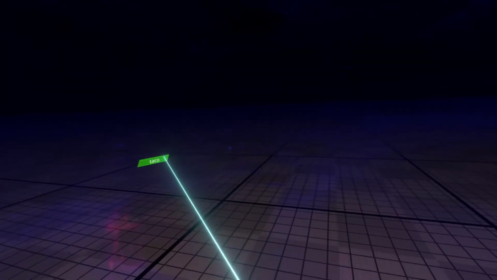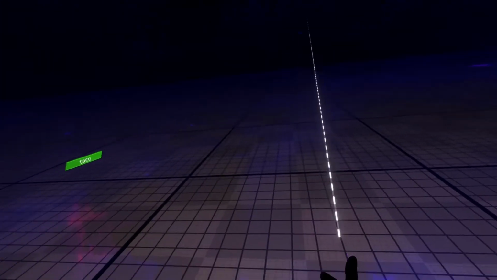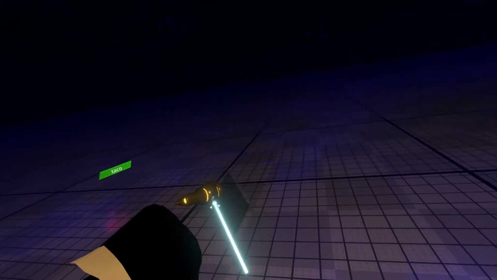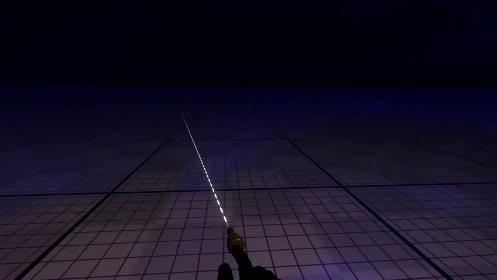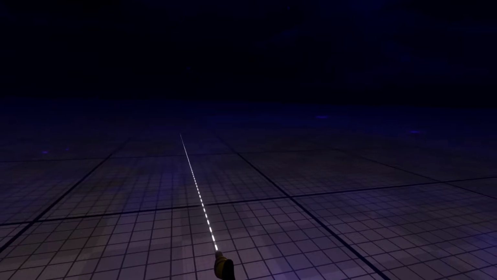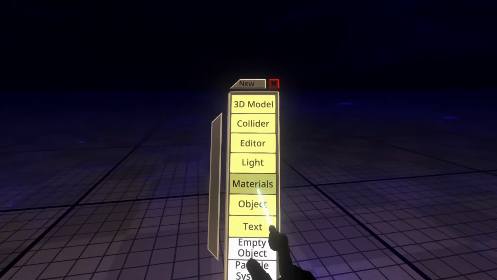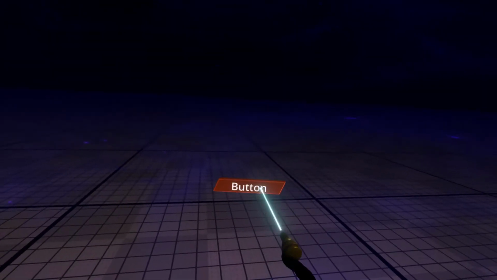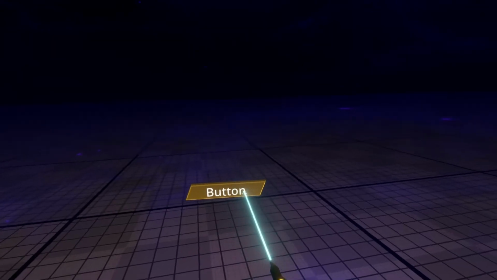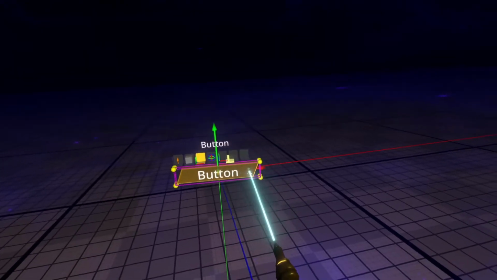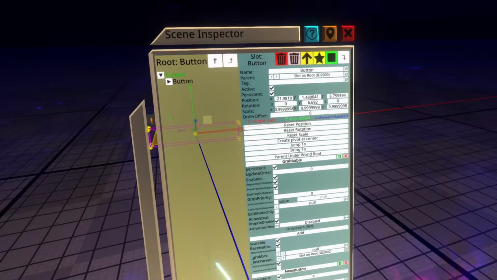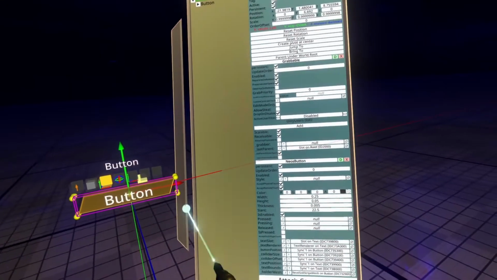So let's recreate this button, and I'll show you how it works. For this, you're just going to need a developer tooltip here, which I'm going to equip. And I'm going to turn to some space here, and I'm going to create a button. For that, we're going to go to the Create New menu and go to Object, New UI Button, which has a standard button. We're now going to inspect this button, so aim your laser at it and hit secondary, and then go to Open Inspector, and you'll see that the button has appeared.